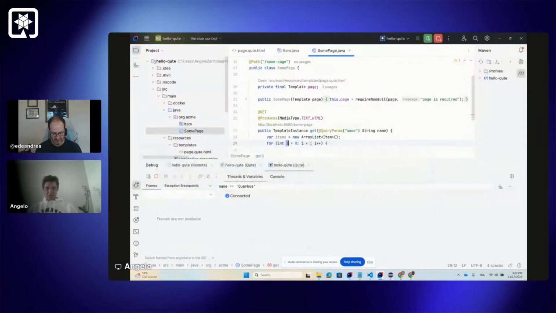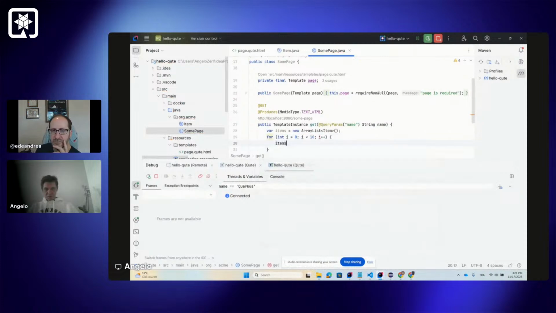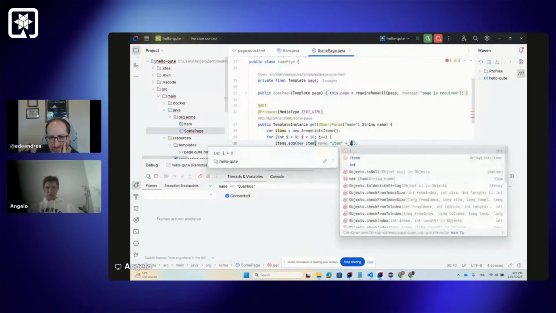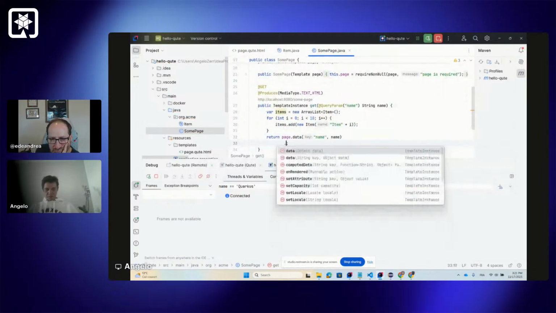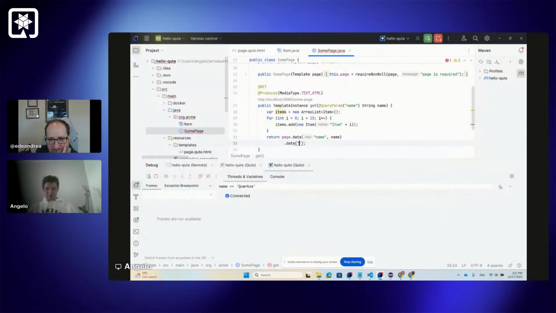I generate a loop with a new item. Like this. So I define my item and I put my data model with items.